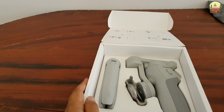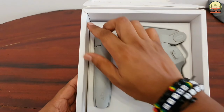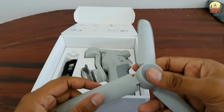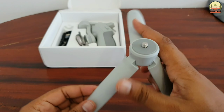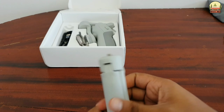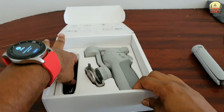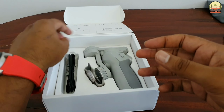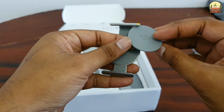Now let's get started with this, fam. So we have a tripod. This is a very useful one. I had borrowed a gimbal from my phone friend. It's very good. It's pretty decent. Yeah. What else do we have? We have a USB type C cable. Yes. This is useful. Whoa. This is the biggest surprise. We have a sticker.